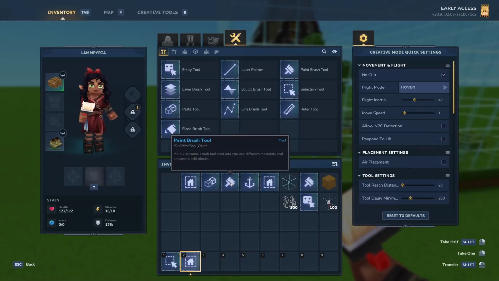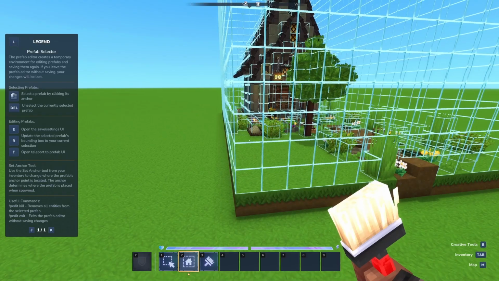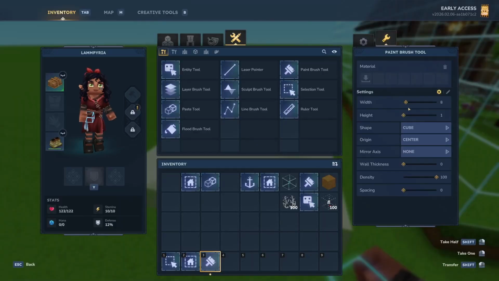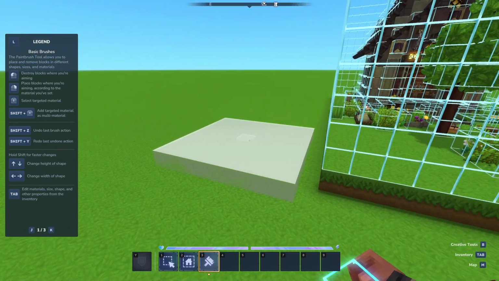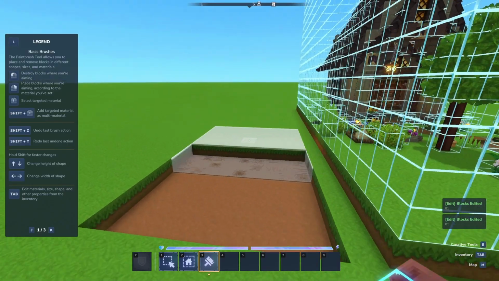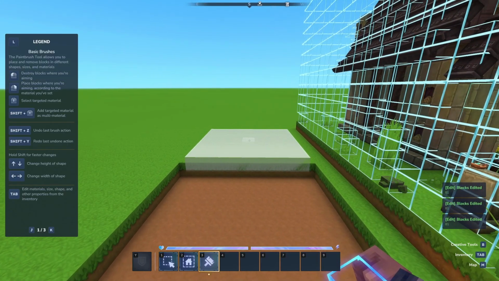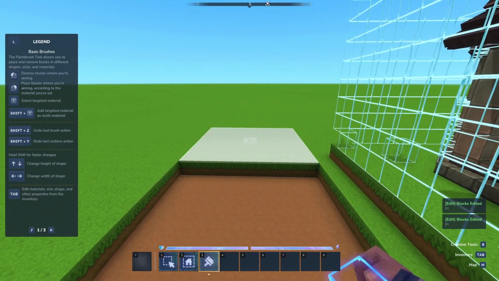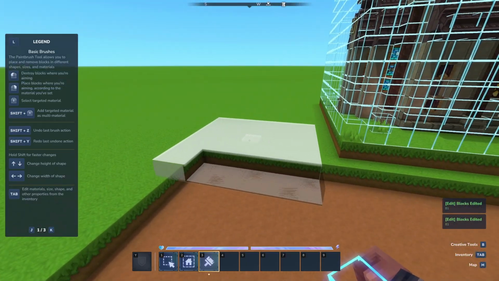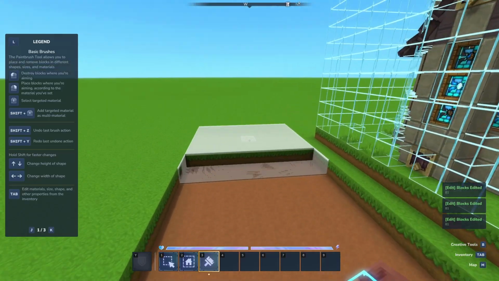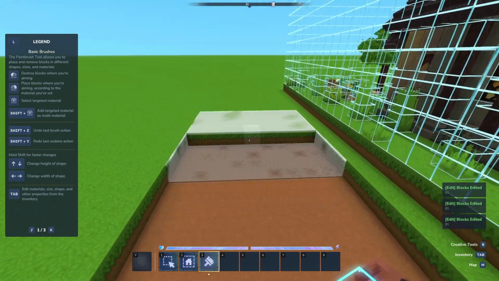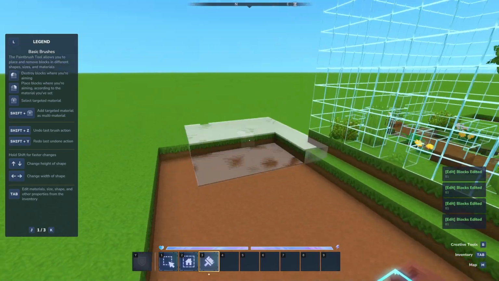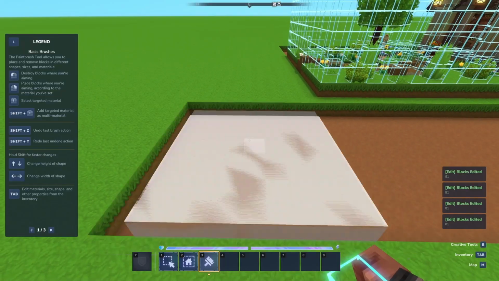And to do that, you would just take a random brush tool, this is now 8 in width and 1 in height. And we're just going to make stairs. You just cut out. It does not have to be perfect. It does not have to be super nice. You just cut out 5 to 7 stairs, right? Go all around the building and cut out stair after stair after stair, or terrace, or whatever you would like to call it.